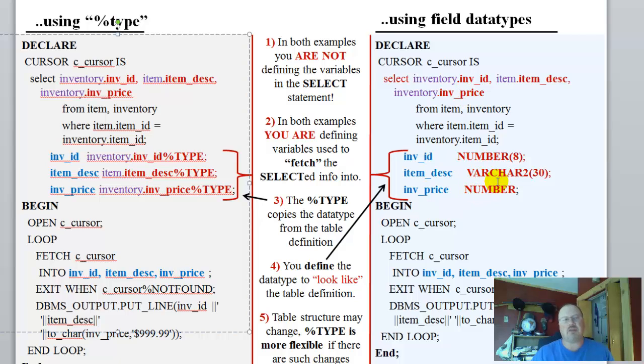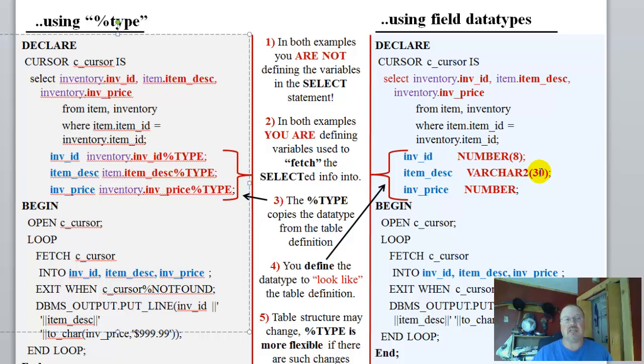Now the problem is, this is a better method because it's more flexible. This isn't flexible. Say your item description changes, or item description goes up to 50 within your database. This only says 30. Remember once again that you probably have this particular structure and you're probably using it for 10, 20, 30 different programs. So item description might be in 10 or 20 or 30 different programs, and it's wrong.